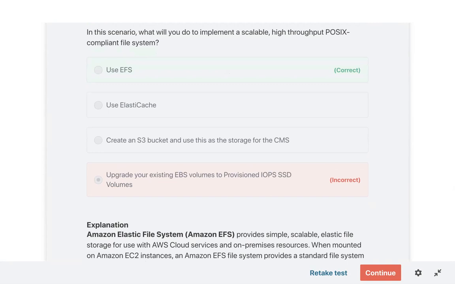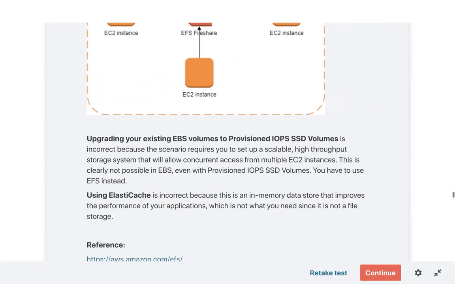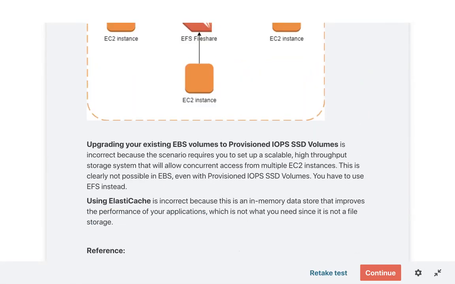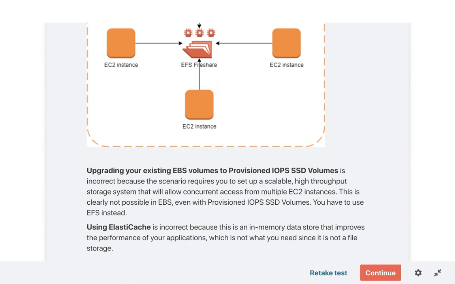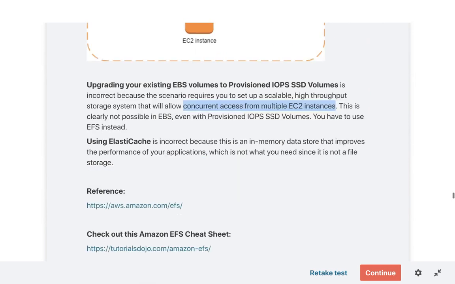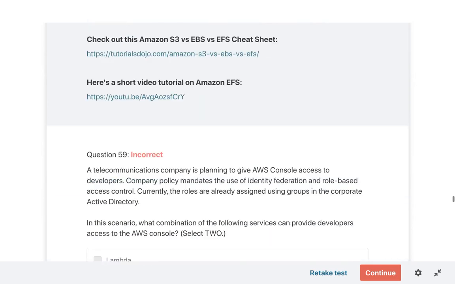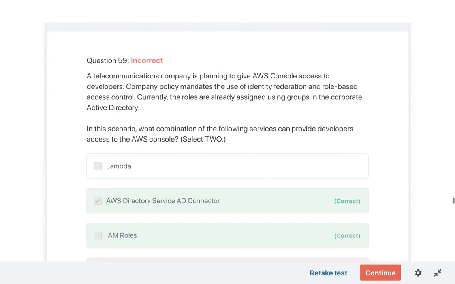And why it's wrong? Hmm. We need concurrent access from multiple EC2 instances. That is why it is wrong. Oops, IAM roles.